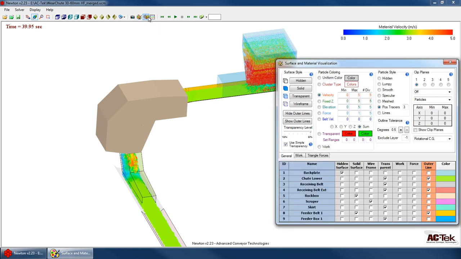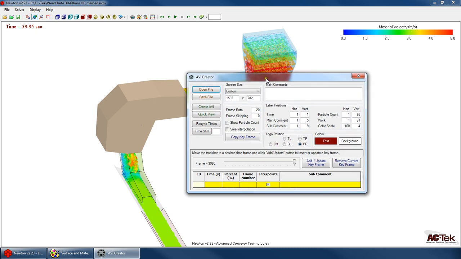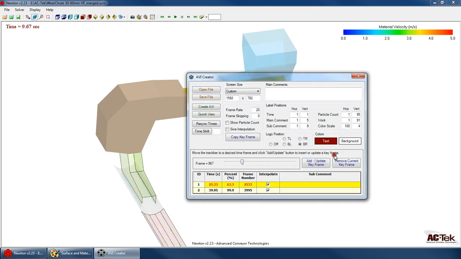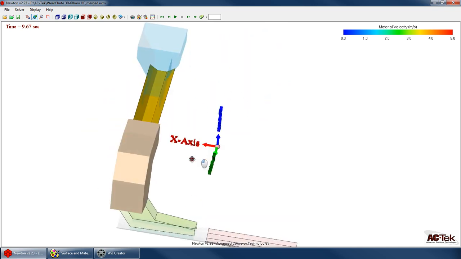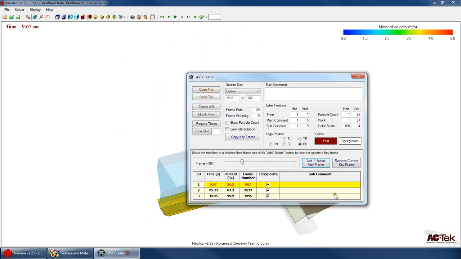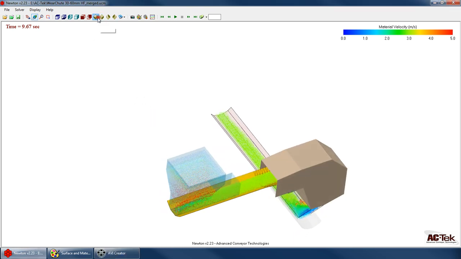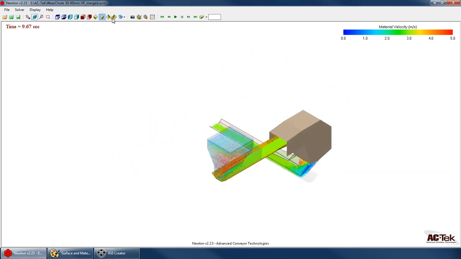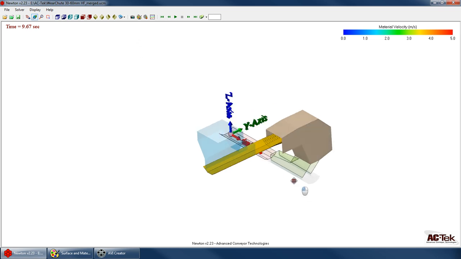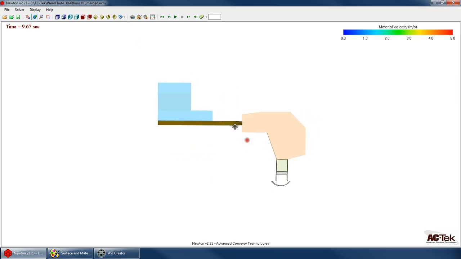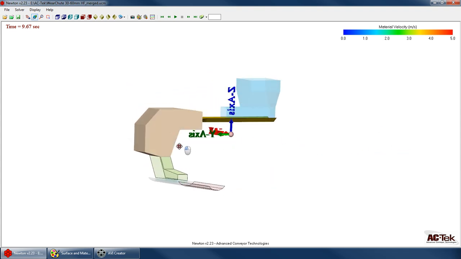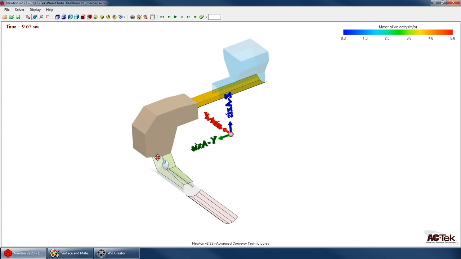After setting up some of your layer settings, maybe you're going to want to create an animation. Using our AVI creator, you can create a keyframe animation by setting up different keyframes, and the camera view can interpolate smoothly between these different keyframes. So you could start off with a nice isometric view, and then after a couple seconds of isometric view, maybe you want to switch to a side view, and maybe you want to change your coloring or your particle styles or whatnot, and you can set up an animation where you guide your client through the simulation.